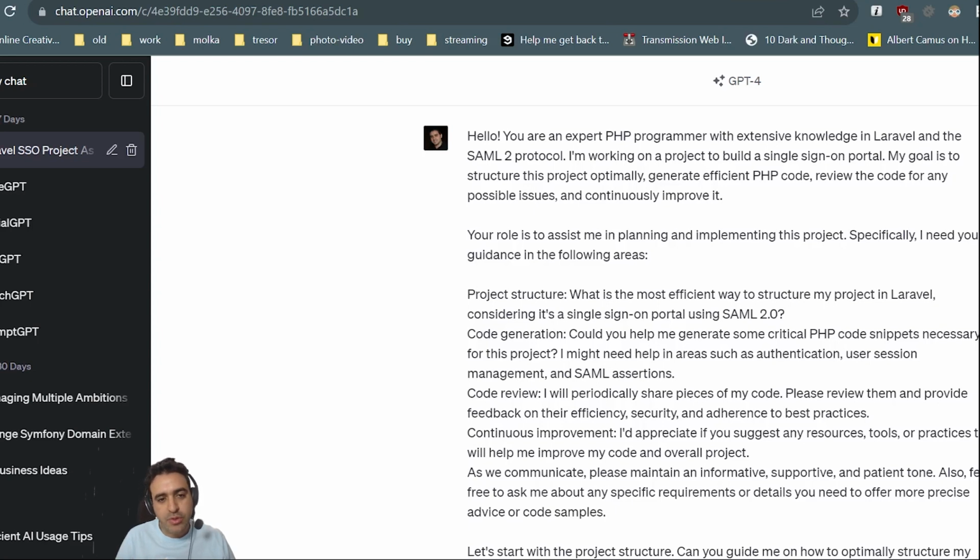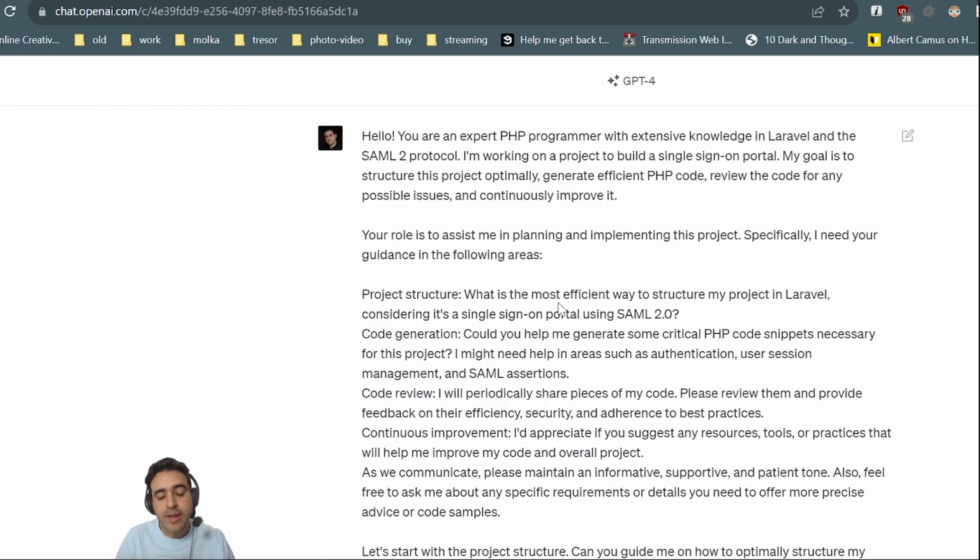And I'm going to share with you the whole thread right now, how things were going. I'm not really sure if this whole thing can be just a few stories because it's really long and it's really interesting to see how things go and how far ChatGPT can help you implementing a new website. The project is a SAML2 single sign-on, which is a protocol for single sign-on authentication. So let's dive in and here's how I started with ChatGPT.